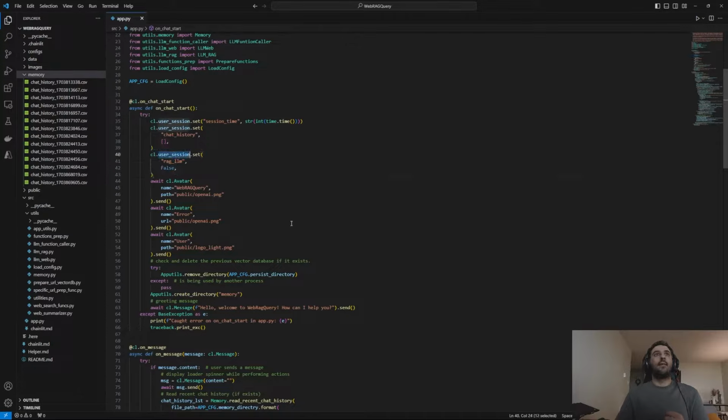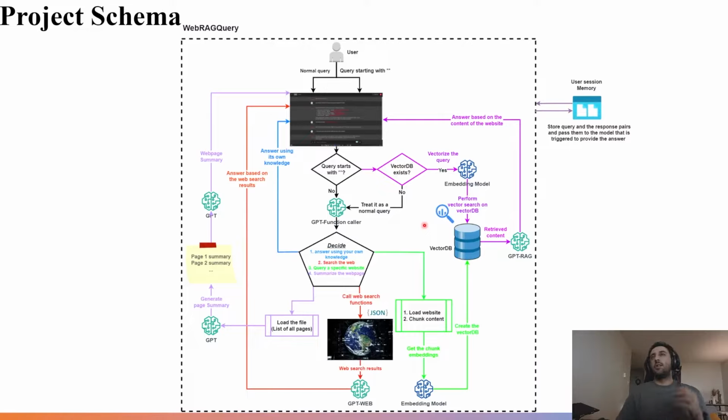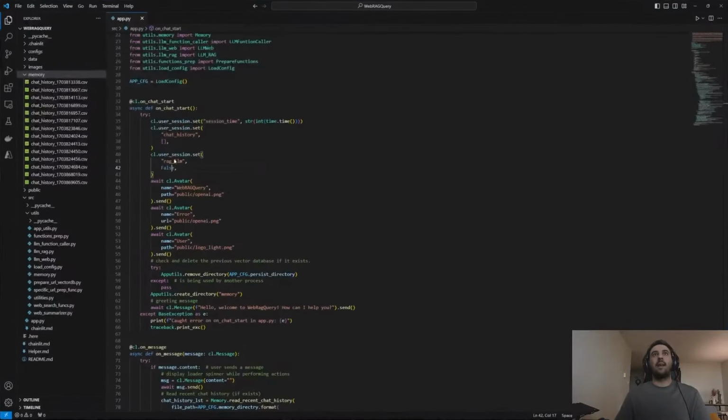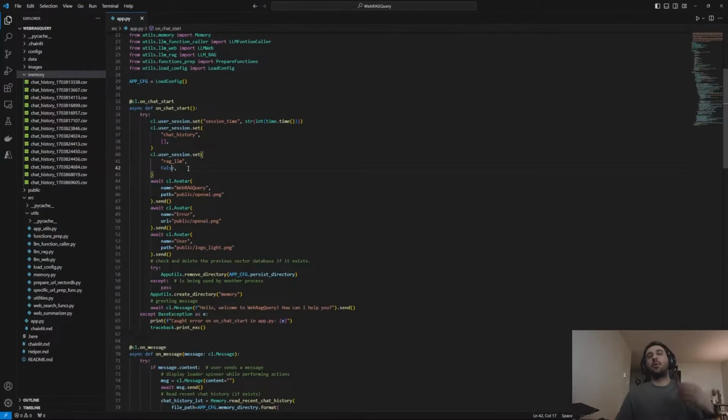Then I have a user session called RAG-LLM, which is false for now. In my system, just to double check whether I have to execute this piece here, I'm going to double check it with one of those arguments, RAG-LLM. As soon as we create a vector database and we start asking our questions starting with 2 stars, this RAG-LLM here is going to be true.